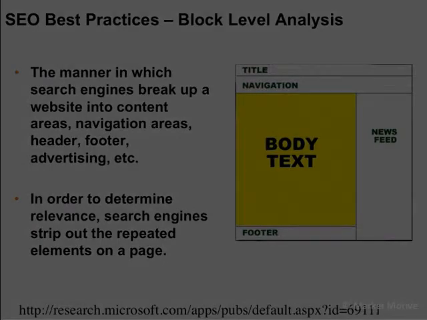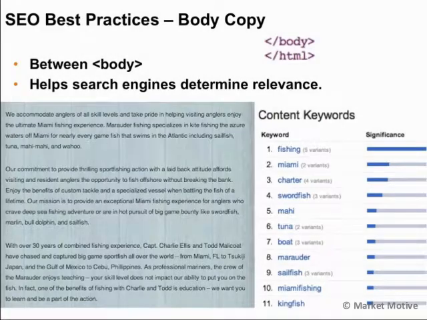So when we talk about body copy, this is between the body HTML tag. So you start nearly every HTML document with HTML and body tags, and you end with those same tags. It helps the search engines to determine the relevance, as I mentioned, what's on that page. This is a snippet from our MiamiFishing.com page that tells about us, about our attitudes, about our fishing style, about our love of travel, etc.